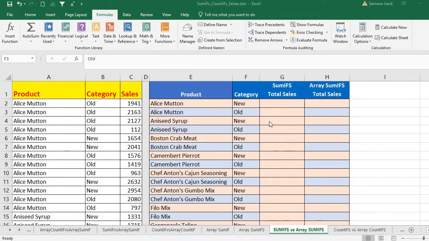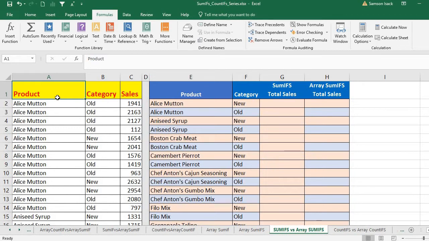Now I am going to show you how to use SUMIFS and array SUMIFS function. Why is it called the SUMIFS function? Because it has multiple ifs. Only if all these ifs are satisfied, all of them are true, is it going to do the sum. That's why it is called SUMIFS function. I will explain the data I have and what I'm going to do. Later you will understand the actual difference between the SUMIFS and array SUMIFS function.